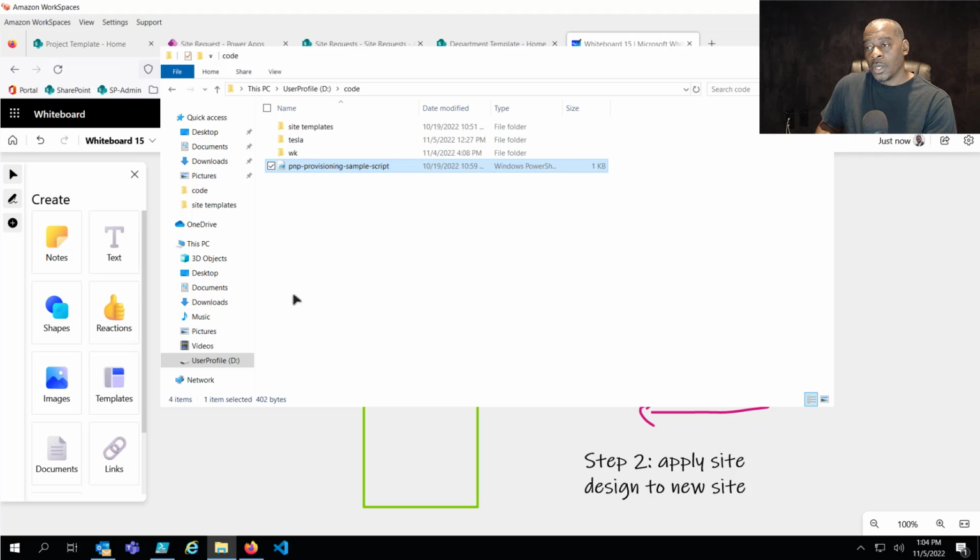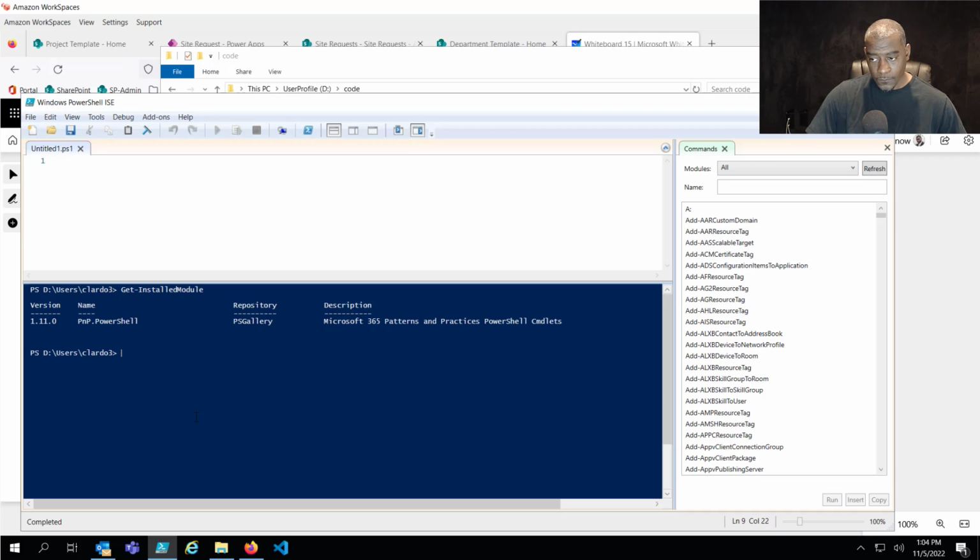So there are two things you have to keep in mind when you're playing around with this PowerShell. First, make sure that you're installing the right module. This module is the PnP.PowerShell module. Let me just confirm that. Yeah, so you'll notice that this is 1.11, the PnP PowerShell module. So everything I'm going to show you here should be the latest and greatest. I'm sure there's probably a new version, but I'm saying the latest and greatest as in this is using the .NET Core framework behind the scenes. So some of their commands may be different. Just one of those things to keep in mind.